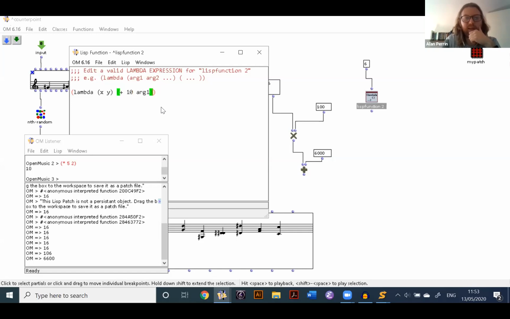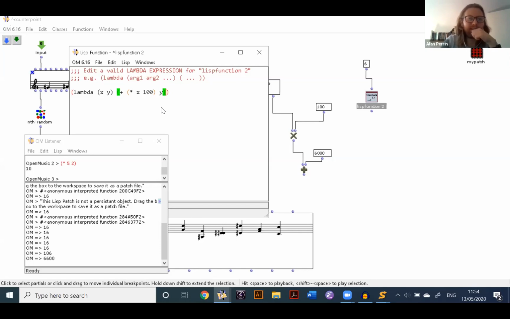So we're going to first of all multiply. X is going to be our 6, and we're going to multiply that by 100. And then after that, I'm going to be doing this as I go, but I'll explain the format as I go.